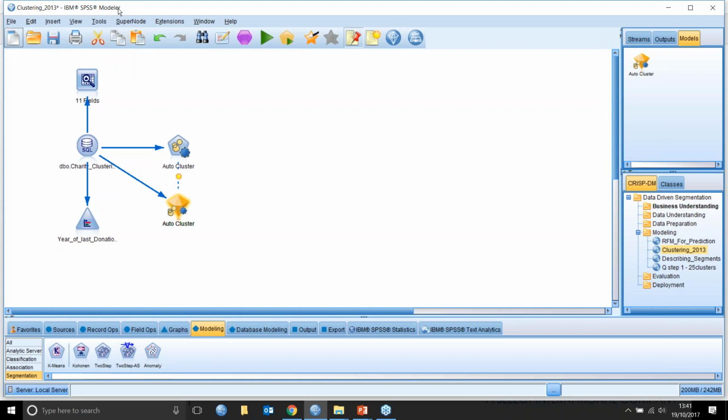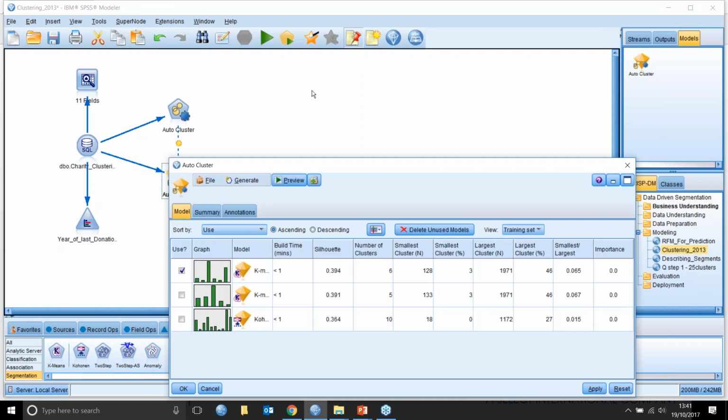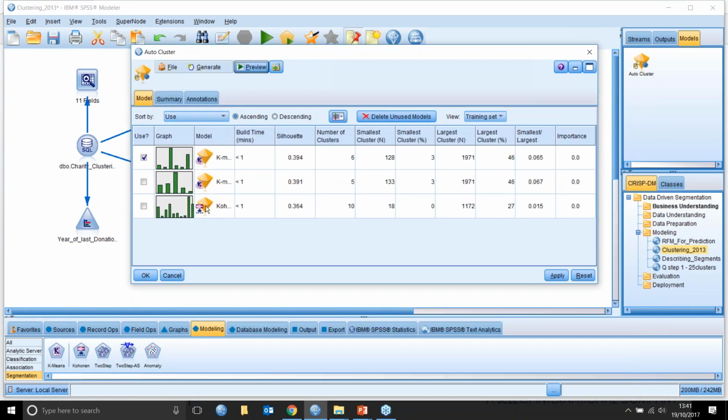And it's found a solution. The solution appears in the form of a sort of gold nugget, because it's related to the data mining application. If we look inside this nugget, we can see the top 3 solutions. One of the solutions here has 6 clusters. One has 5 clusters. And one has 10 clusters, okay? And the one which has been chosen as the best is number 6 here.